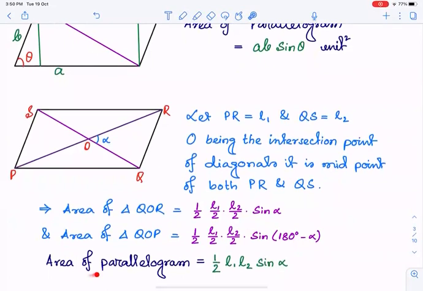So the total area for the parallelogram will be 4 such triangles. As such, for the time being, just follow that sine of 180 degree minus alpha is exactly sine alpha. How it happens, we will have in the trigonometric section. So if sine of 180 degree minus alpha is the same as sine alpha, both these areas are the same, and we do have 4 such triangles. So the area of the parallelogram will be 4 times each triangle, that is half into L1 L2 sine alpha.